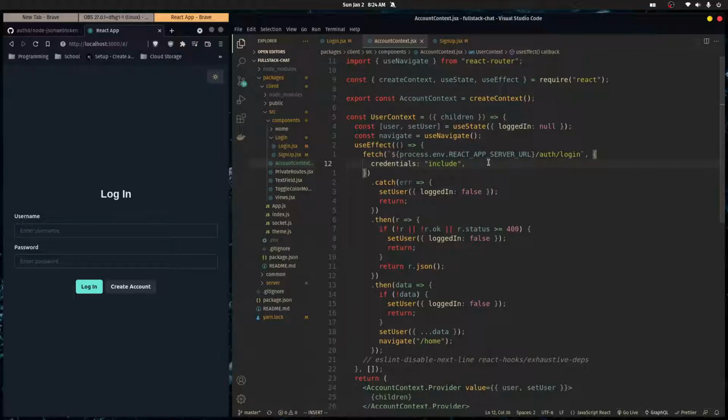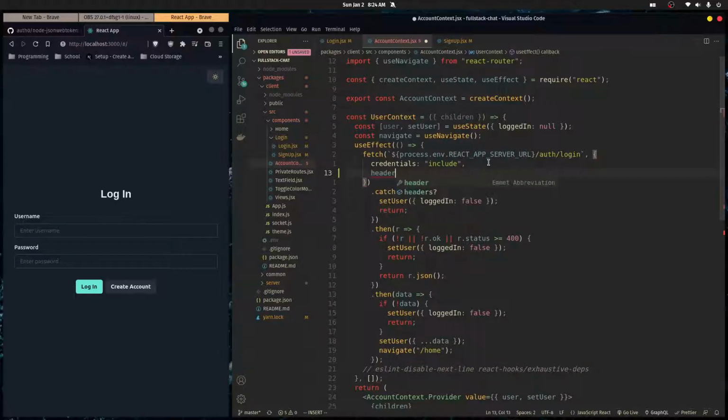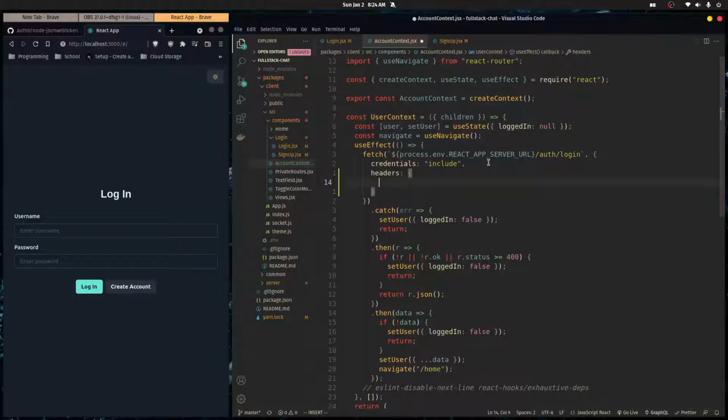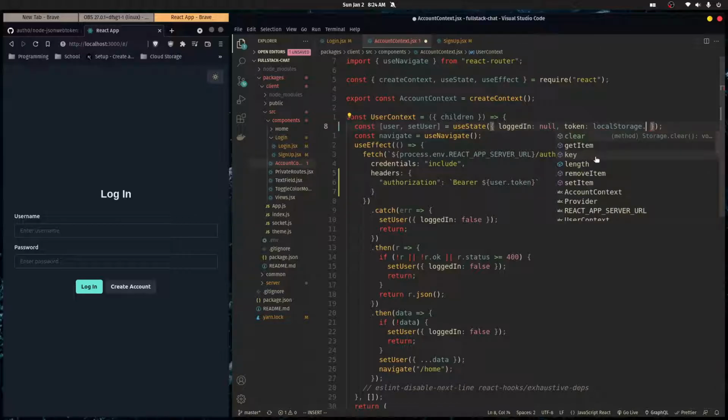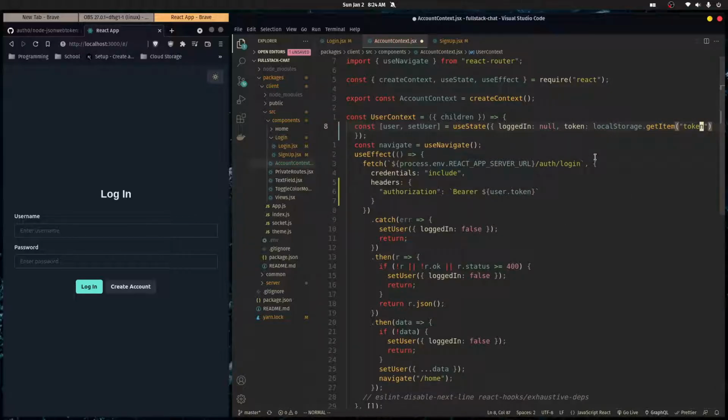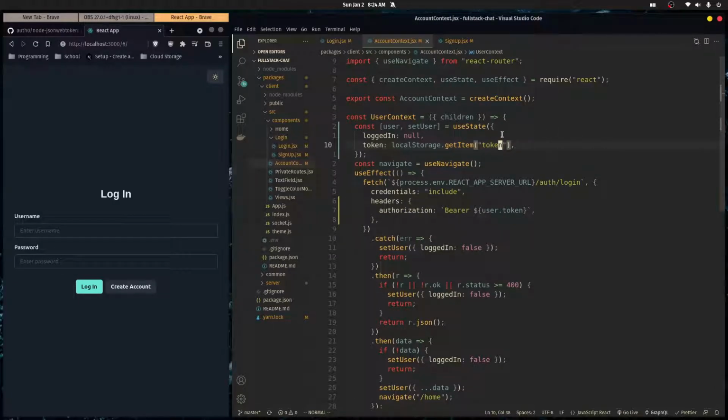So over here, you can specify the headers of your fetch request and we would just do authorization, set it to bearer and then our token, which we can get from user.token. And then over here, when we initialize our application, we want to initialize token to localStorage.getItem token, like that. So we're getting our token from local storage, sticking it in our context by default, and we're sending it over on that initial load of our application.